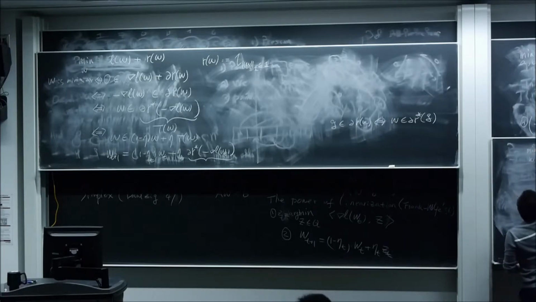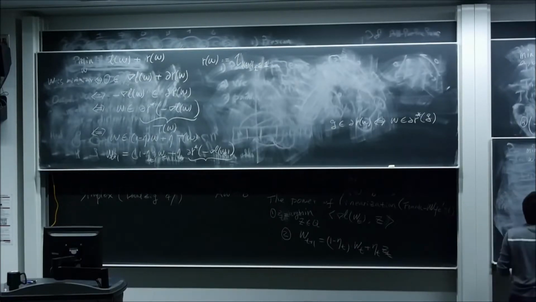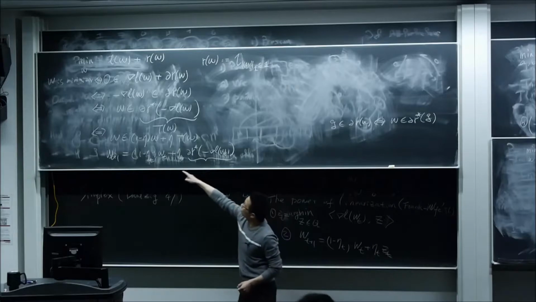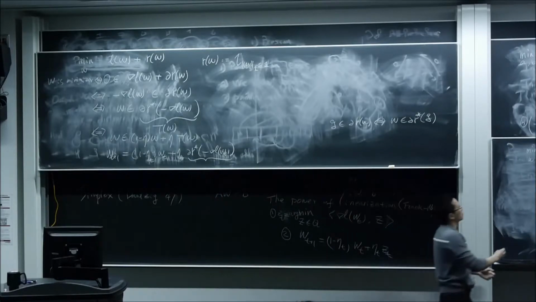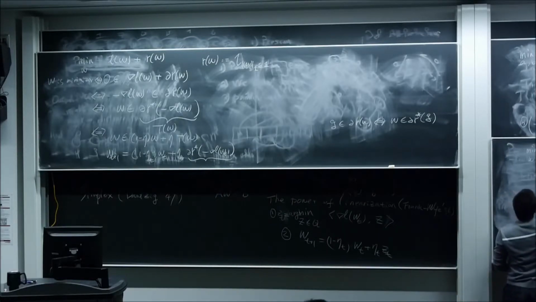I'm going to minimize a loss function plus a regularizer. The regularizer is convex. And I'm using that step there. So the first step is very standard. Because I'm taking a convex combination, this is my W_{t+1}. I just look at L of W_{t+1} plus R of W_{t+1}. Okay, this is just the function value at the next iterate.